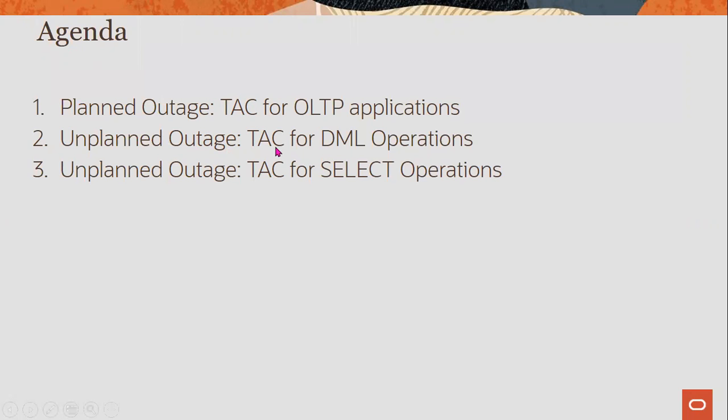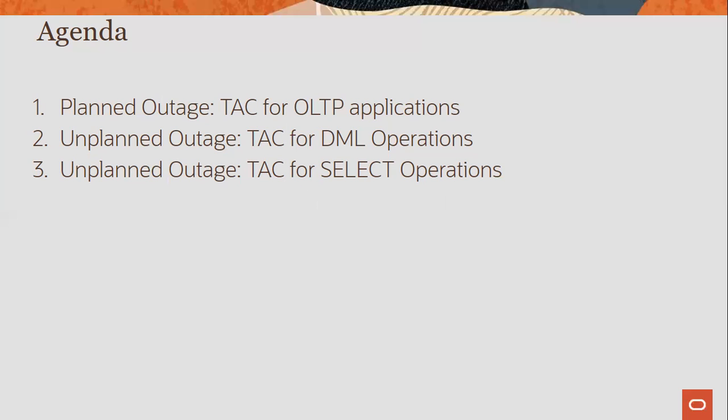Then the second one, I'm going to show you a simple demo using SQL Plus. Within SQL Plus, I'm going to run an update statement and before I commit, I will shut down the corresponding instance and show you that the actual DML also fails over to the surviving instance. This is the first time, starting with 18c, you have that capability. In the past, we just had only application continuity, in the sense only the connection failed over, but it was never a DML.